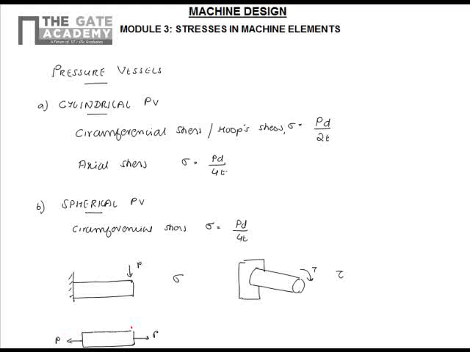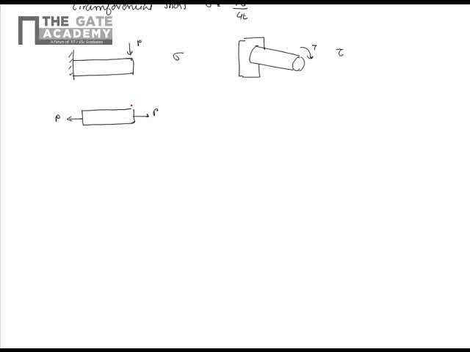Now, what happens when we have a combined loading? That is, a combination of load acts on member. For example, if I am having a circular shaft, subject to a torque T as well as a transverse load. Here I have a combination of normal stress, nothing but the bending stress, and shear stress due to a torque T, and bending stress due to a moment M.